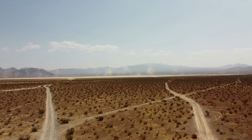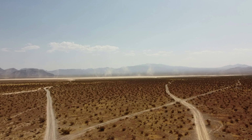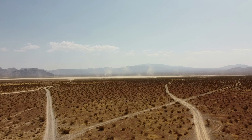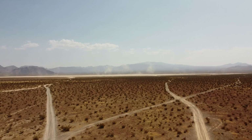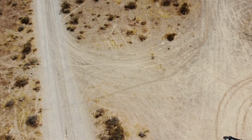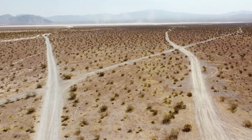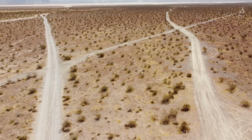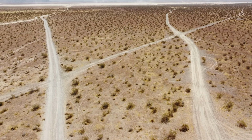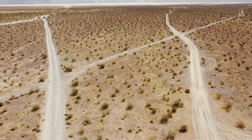Now moving slightly forward and a little bit higher in elevation. Then using the little wheel to move the camera manually to the downward position. And then back up to a more horizontal position, raising the drone a little bit higher.